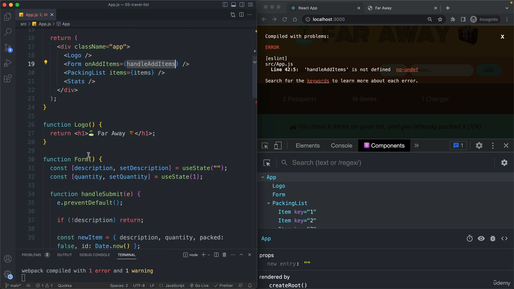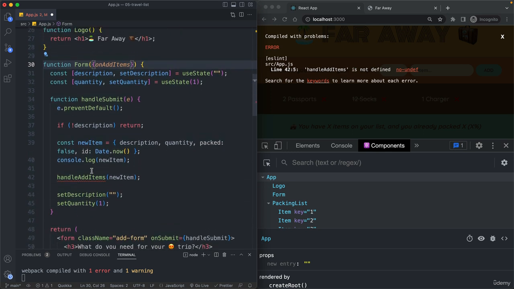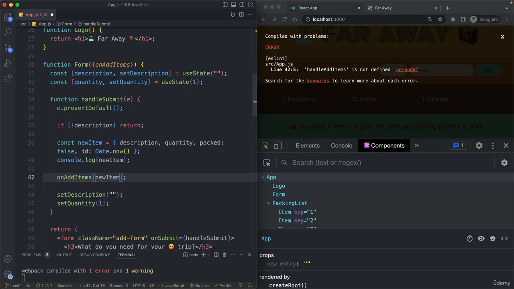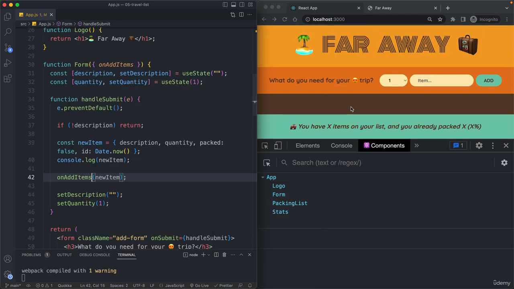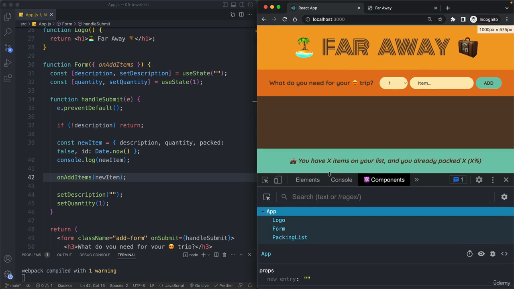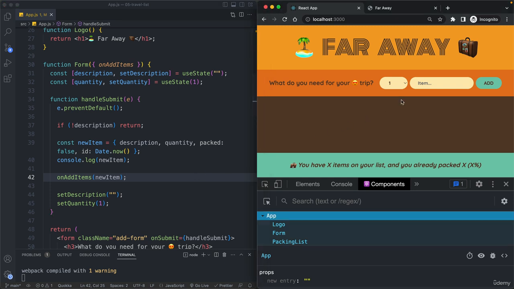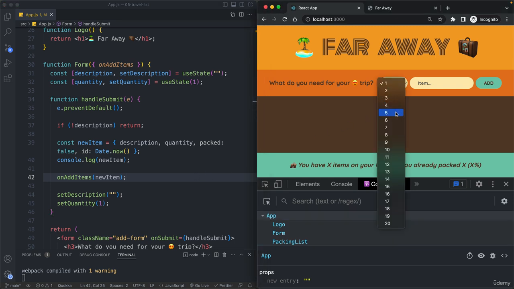And then here, let's accept that on add items. And finally, here we now need to call, of course, the function with this prop. So with this prop name, on add items. And with this, we fixed all the errors that we had, but probably what we just did here is quite a bit confusing. So let me first now add a new item here, just to see if it works, and then I will explain what's actually happening a bit better.